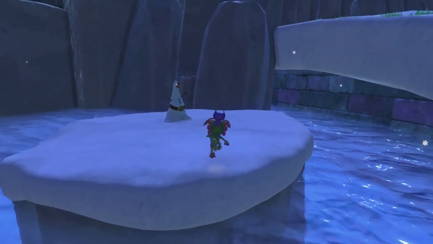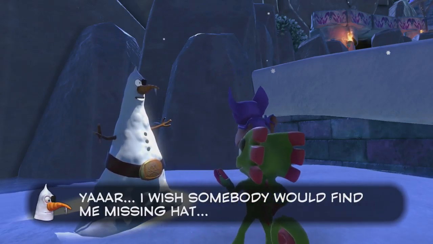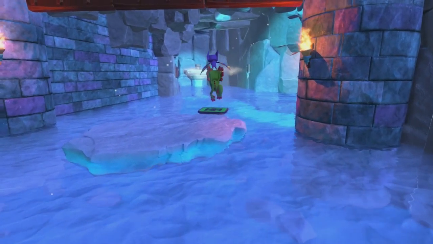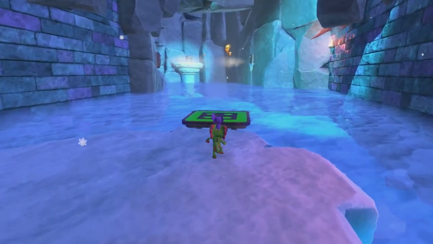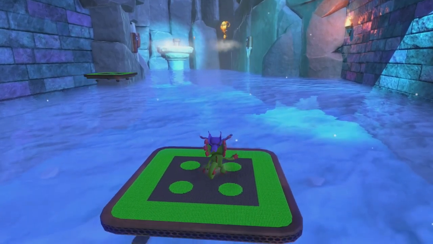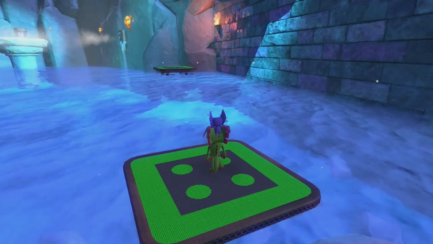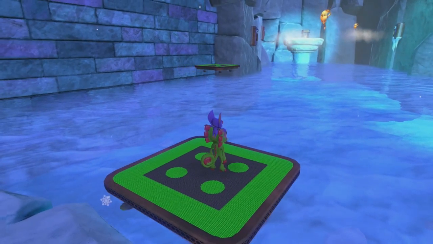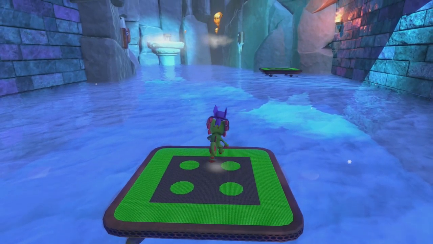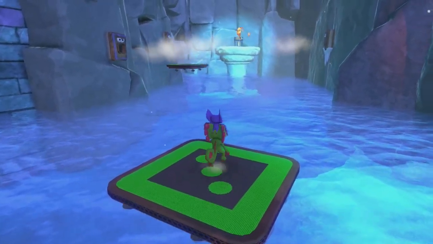Really? Another snowman? Do you need a hat too? You have an eye patch. You're a pirate. Where are all of these missing hats? That's like the third one. What's this thing? Let's go. Am I supposed to fly to that? Oh, I see. It stops when I'm... Alright. Oh, that was bad. I think I made it, though. Okay. Where's that one? There it is.